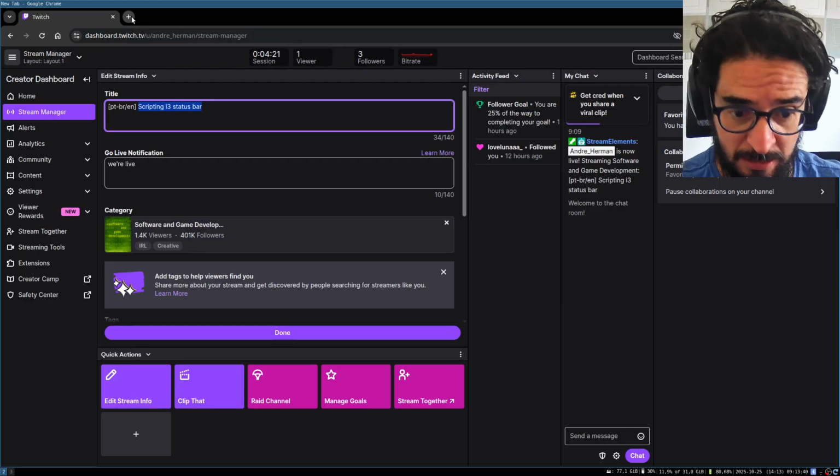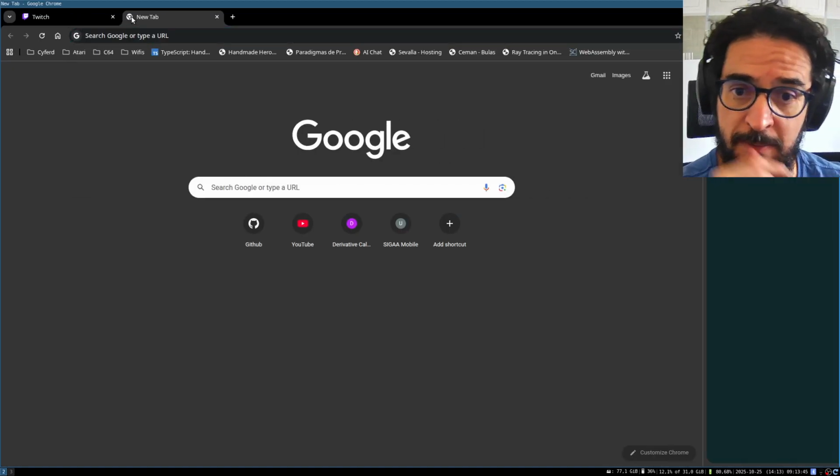So let's go to the documentation. i3 status bar.